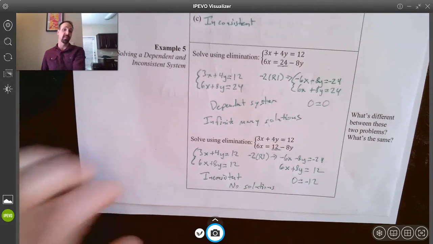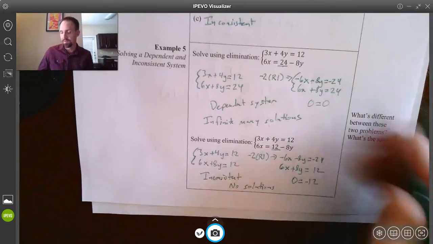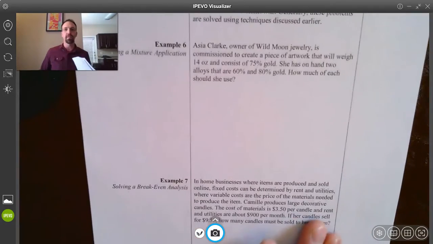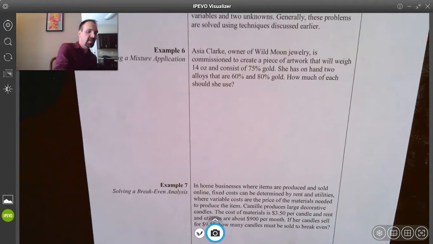So that's what's different. Essentially all the other stuff is the same, it's just those two numbers caused it to be completely different. The rest of this involves some word problems, and these are actually word problems that we've done before, just with one variable. Adding in a second variable can sometimes help, it depends.